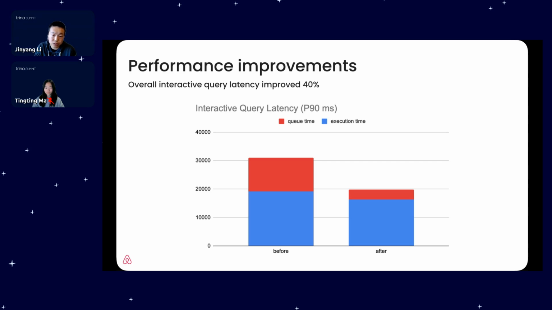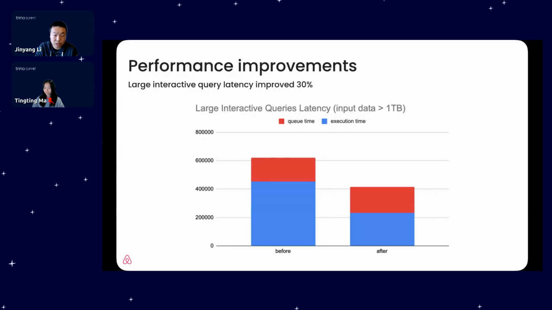With the small queries now prioritized, you may be curious what happens to the large queries. The large query performance is also improved by 30%. Different from the overall performance change, large queries now have slightly longer queue time, but because we combined the multiple medium clusters into one single large cluster, large queries now have more resources to execute faster. With slightly longer queue time and much shorter execution time, the overall execution for large queries is still much faster than before.